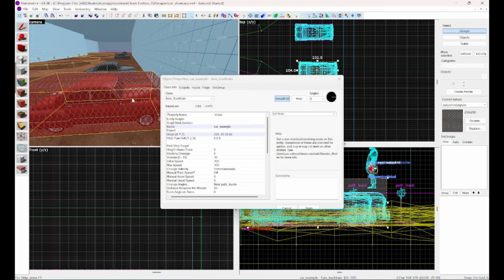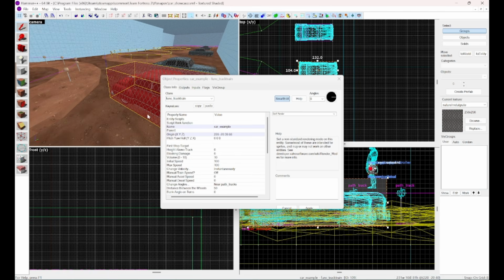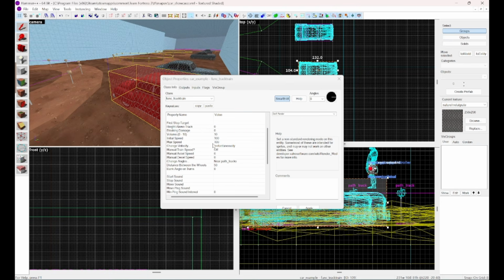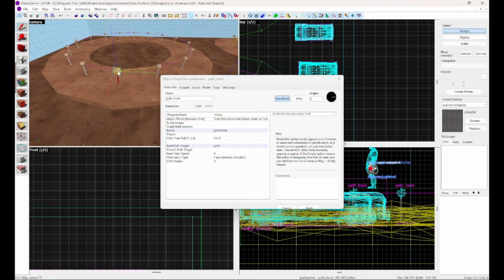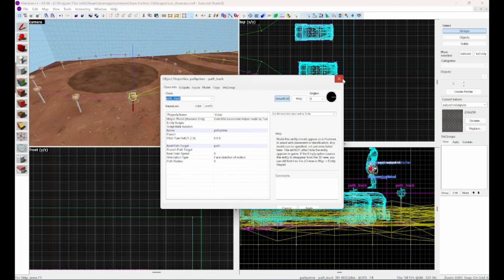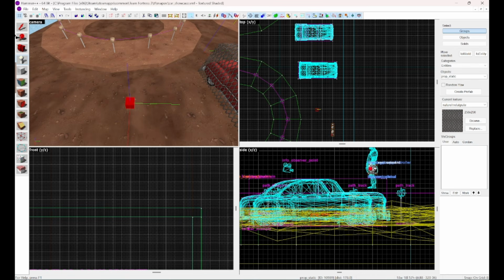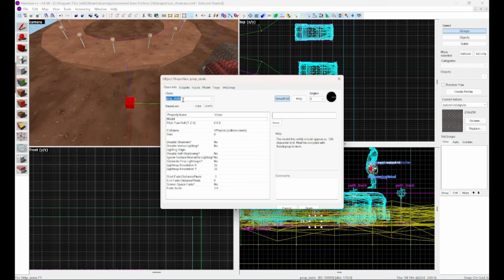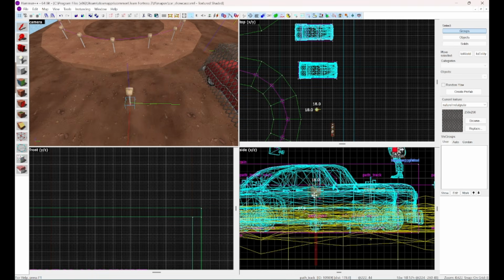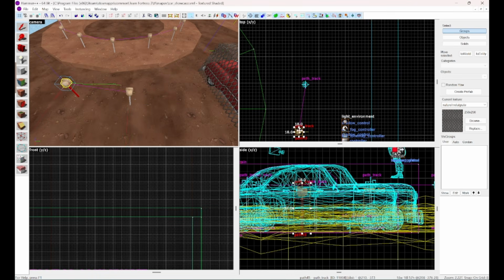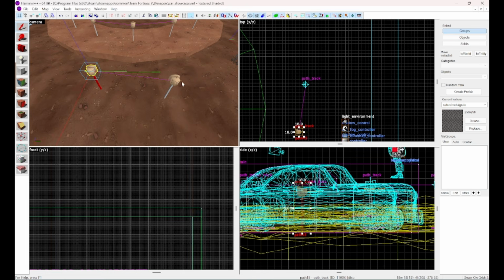Now, once we have it shaped, we can change a few of these properties, right? Most importantly, we'll have to, let's see, where is the path track? You'll have to create a path track entity. Now these are pretty simple to make. You just place down your entity, name it a path track, bam, and then I usually just hold shift, drag it, and it already creates the connection between the two.